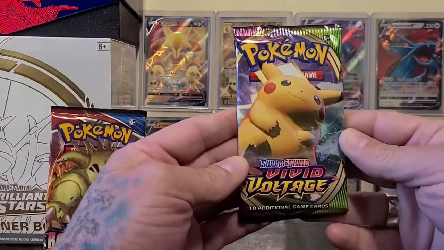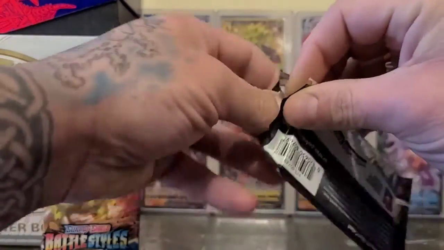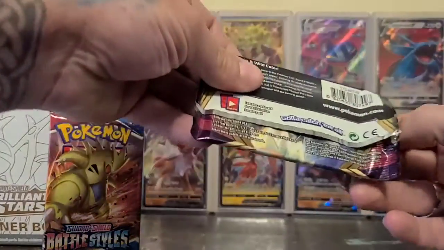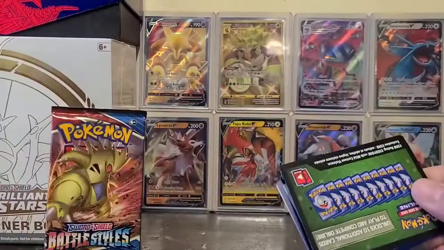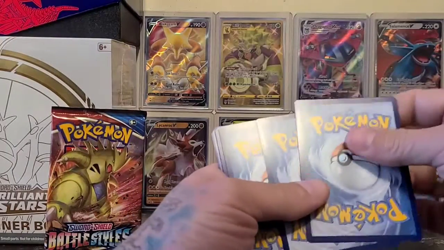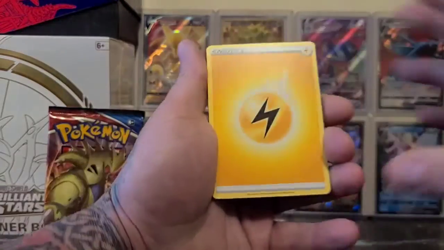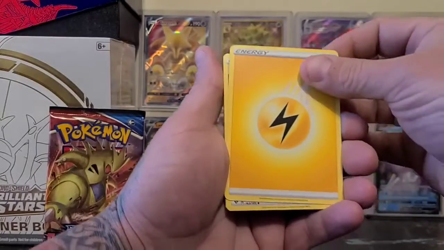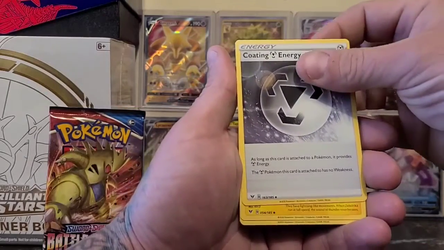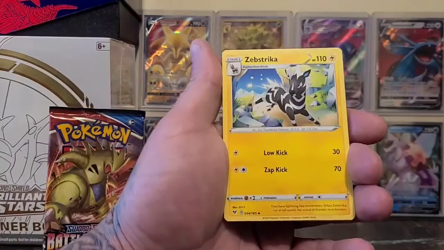Next pack up, Vivid Voltage. Oh, wrong side. Nothing left in the pack there. One, two, three, four. And let's see what we got. We've got energy. And coding energy. Zebstrika. Pretty cool looking.